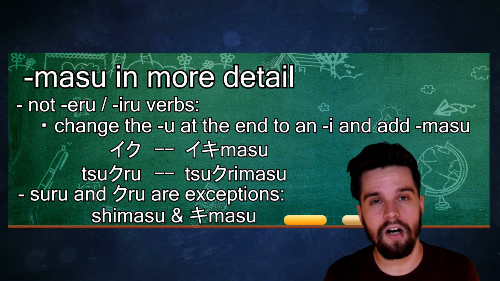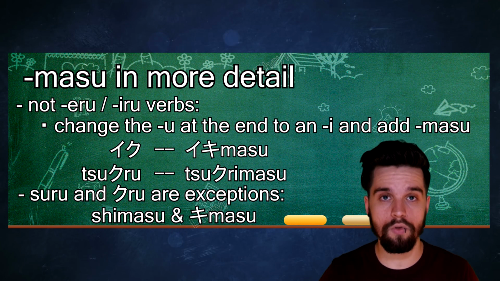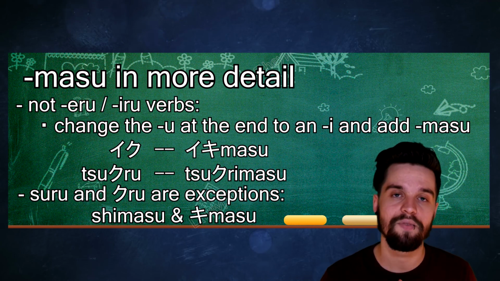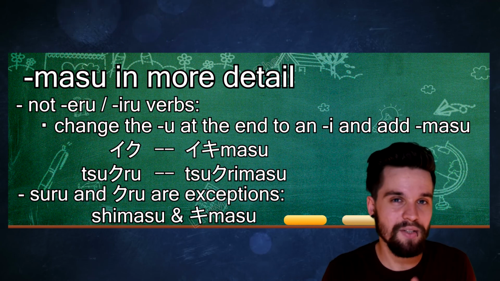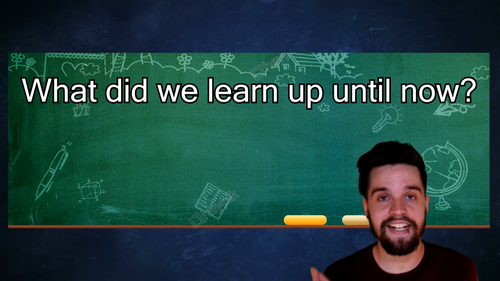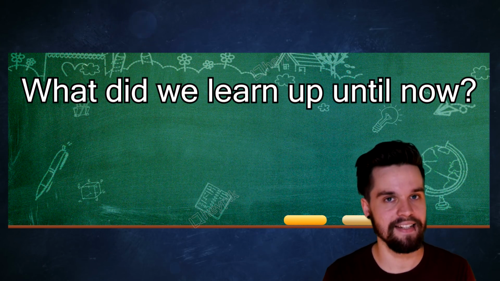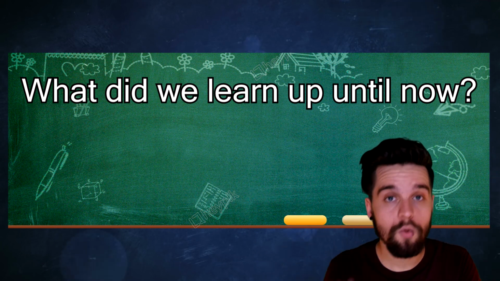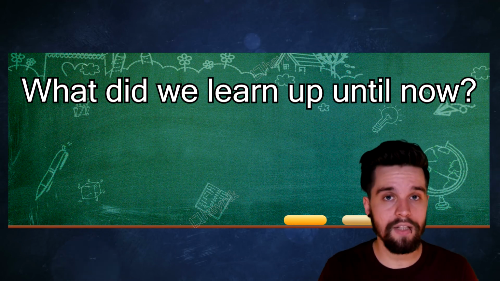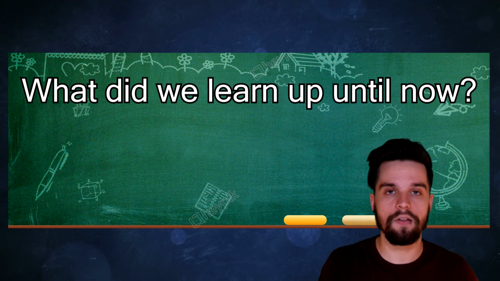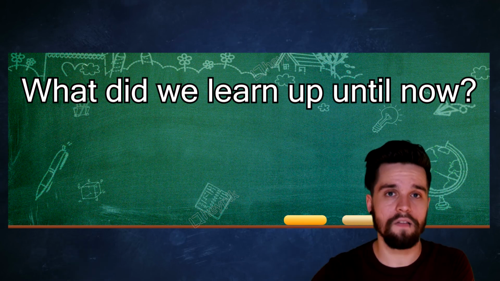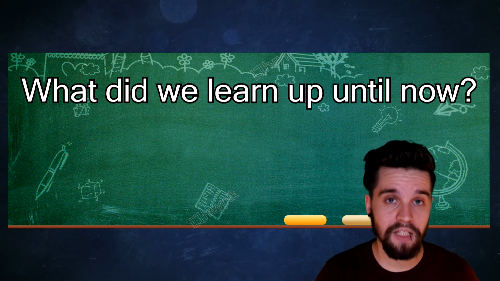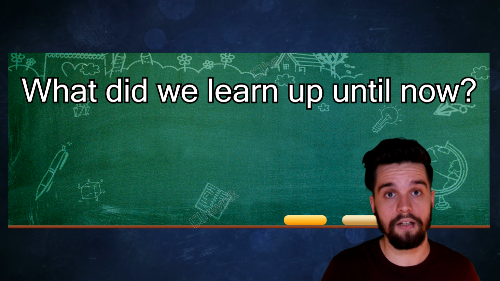I guess you just gotta remember those, and it's only 2 of them at the moment. Actually, in Japanese, there are very few exceptions to the rules, so this makes the grammar a lot easier than one would think. Once you have understood a grammar concept, it's really hard to do something wrong because there are so few exceptions. You may have noticed that now we can actually make pretty good sentences. We can talk about the present, we can talk about general things, the future, we can even pose questions now. Japanese grammar can be so easy if you just concentrate on the right things at the right time and ignore all the difficult stuff like 2000 kanji and more and the other grammar structures that can be super confusing as a beginner, but actually quite easy if you are at the intermediate level.